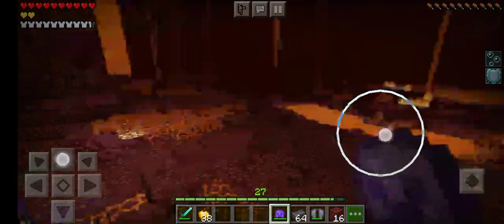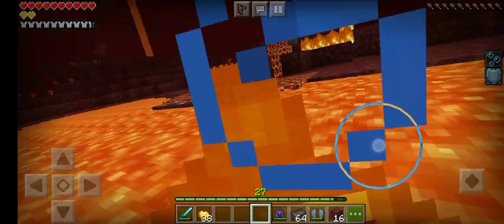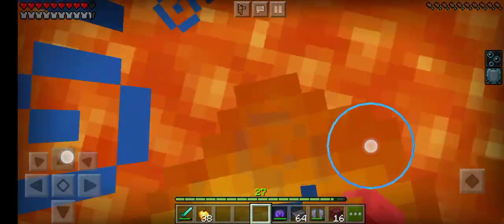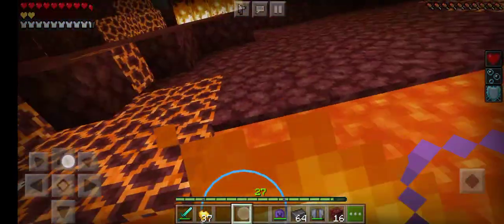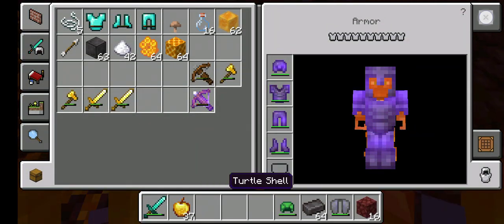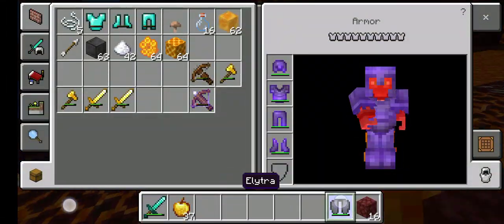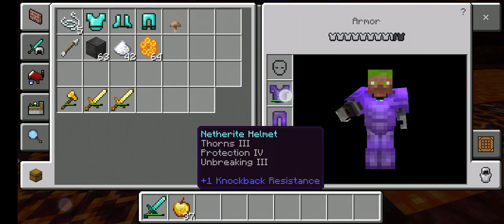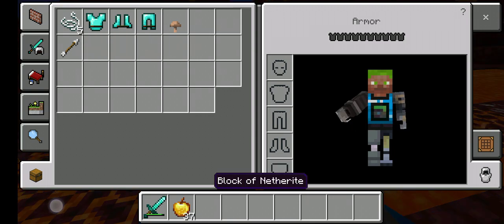Look at this. I know I'm taking damage. Don't worry about it. I'm seriously taking damage. But you cannot drown because you have water breathing. You cannot die in water. This is insane. So those are the new Minecraft mods and items that are going to be added in the game.